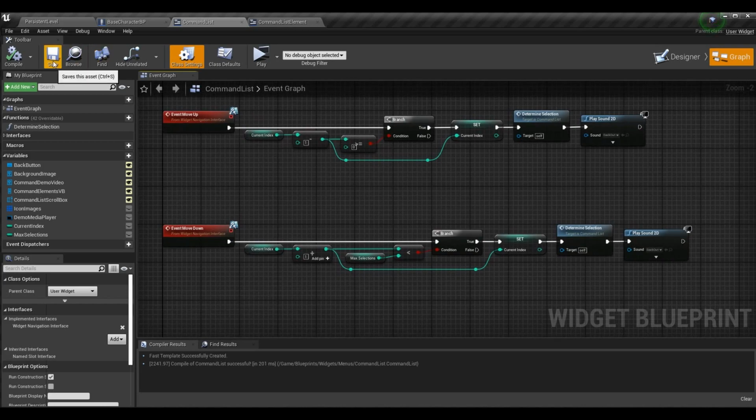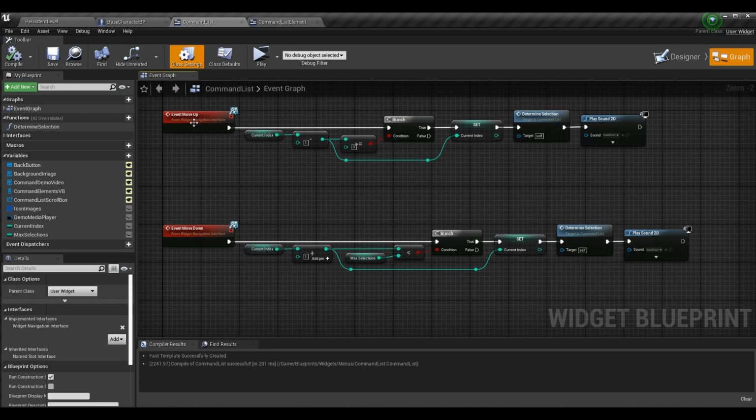All right, now this logic is pretty easy actually. I think you'll be happy with it. It's pretty simple, but it's very effective. So now what we have to do is go through, and as we're moving through the commands, determine which command we're on, and then change its style or play an animation on it or do whatever just to show to the user and the player that they are on that command.